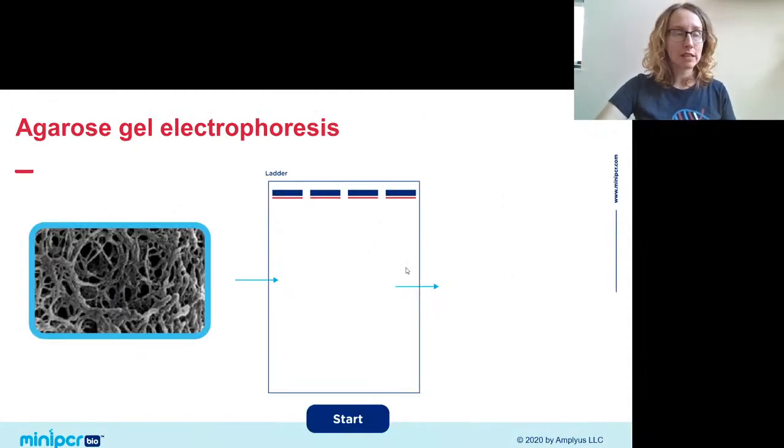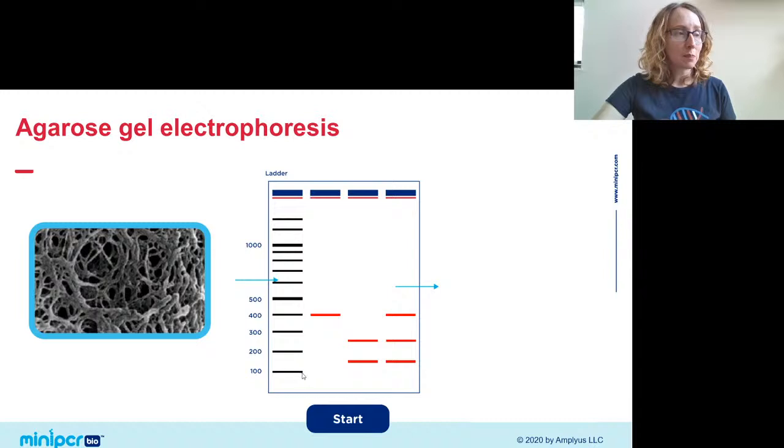And so once we've run our gel, what we see looks something like this. We see bands all throughout our gel. And these bands, each band corresponds to a group of DNA molecules all of the same size. Now when we run a gel, we run it with a ladder. A ladder is like a reference sample. We kind of use it like a yardstick. And in this particular ladder we're using, the particular ladder we're using today, the smallest size DNA fragment in that ladder is 100 base pairs in length. And this is the band that corresponds to that group of fragments. And then we have others of other sizes. And our job when we're using the gel is to run our unknown DNA samples out next to the ladder. And then we compare them to the ladder to estimate their sizes.